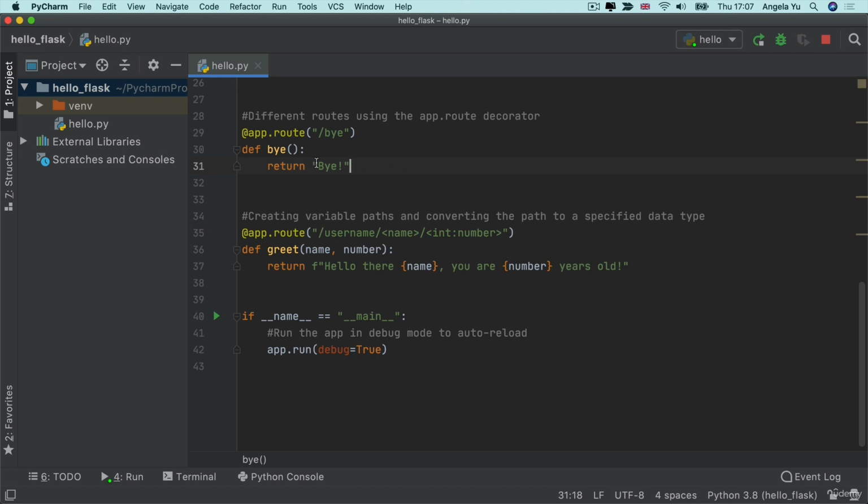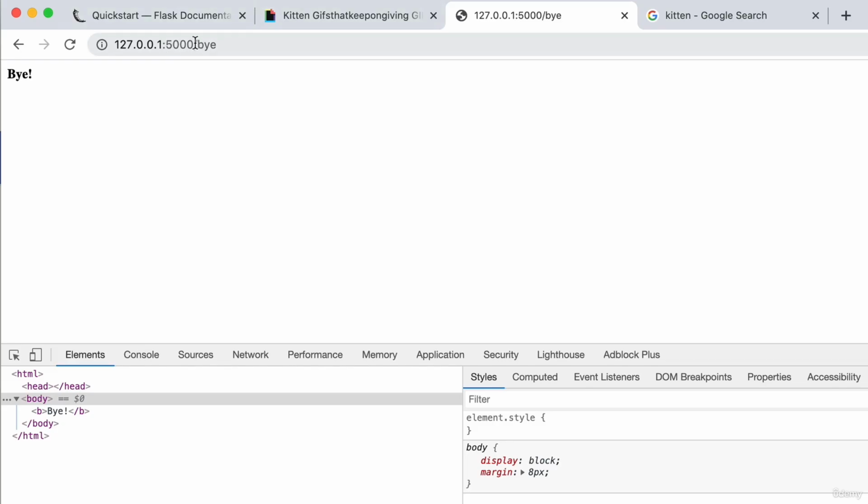Here's the challenge. In this route that I've got here, which is just /by, one of the things that we learned in the last lesson is that we can turn this into an HTML element by simply wrapping it around HTML tags. So, for example, if I wanted to turn this by into a bolded by, then I could add the B tag around it. So now if I hit save and I go to my /by route, then you can see that this text is now bolded like so.